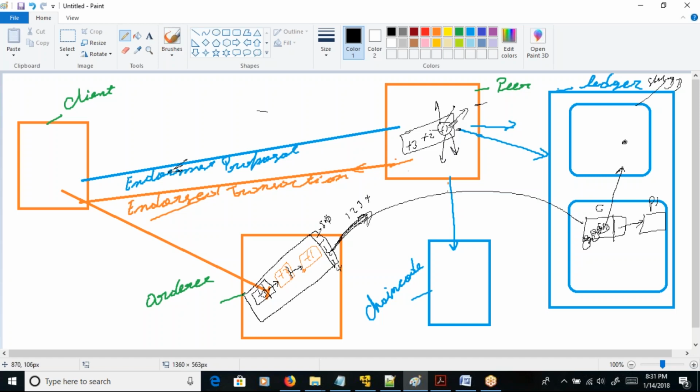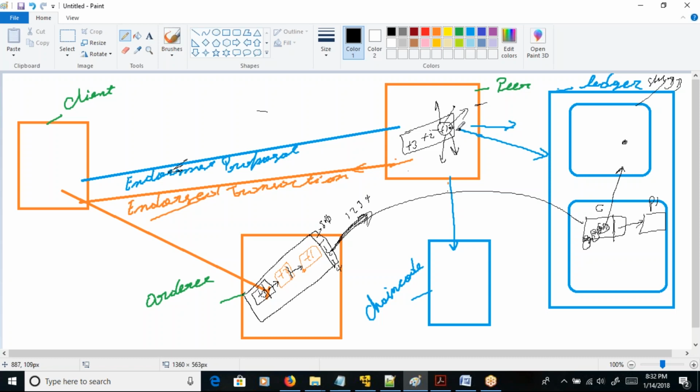the endorsement of this transaction will be validated against the endorsement policy, right? In the endorsement policy we can specify which endorsers should validate a transaction to consider that transaction as a valid transaction.